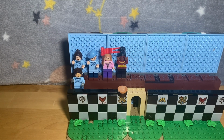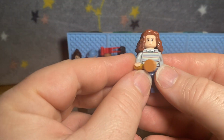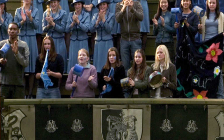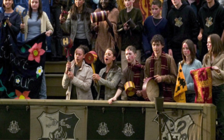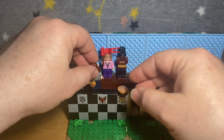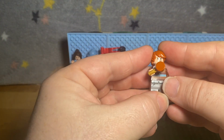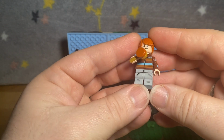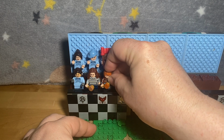Now all of the people at the front of the stands, and again one of my many Hermiones is going to be at the front. In the film they all seem to have these little sort of hand drum arrangements. So that's what I've given a lot of the front row characters. So we've got Hermione and Ron, and they've both got those little hand drums.